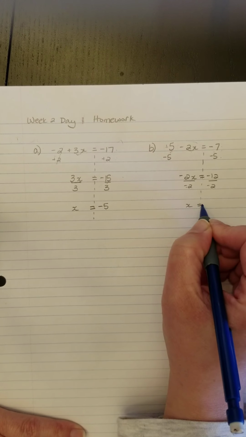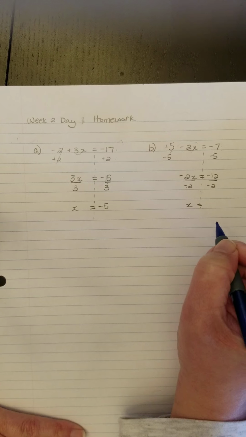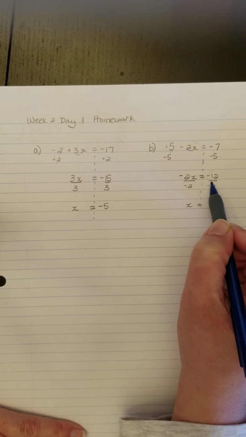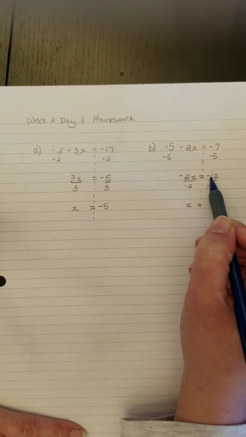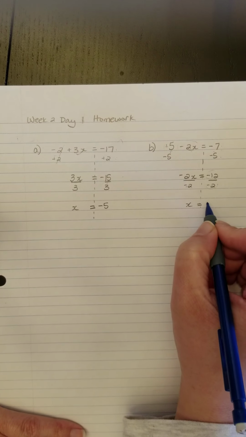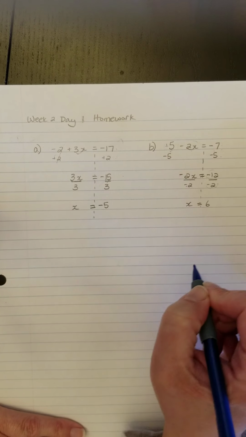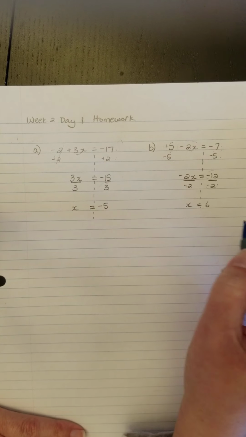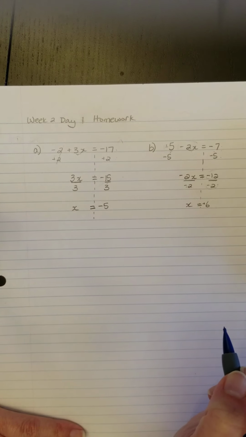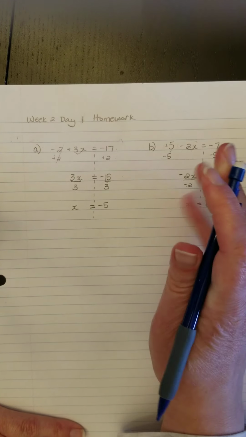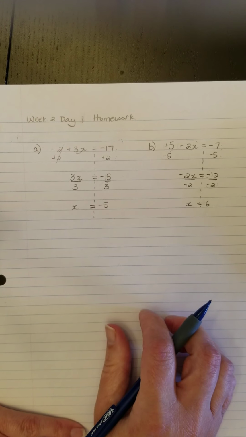And we're going to cover this in more detail later in the later part of this unit, but if we have a negative divided by a negative, and it's two negatives, that's going to give you a positive number. So it's negative 12 divided by negative 2 is positive 6. If it's a positive, you don't need to write it, but if you put a plus there, that's fine. Usually we don't bother writing the sign. If it's positive, we just put the number 6.